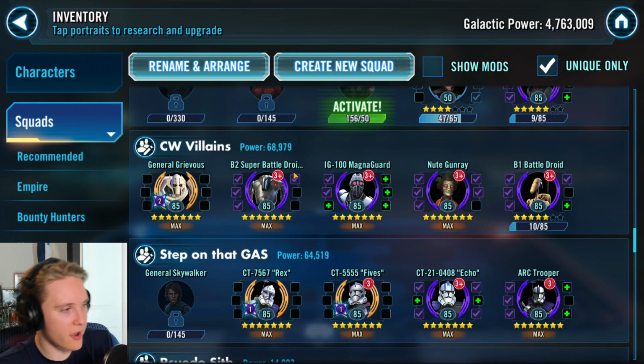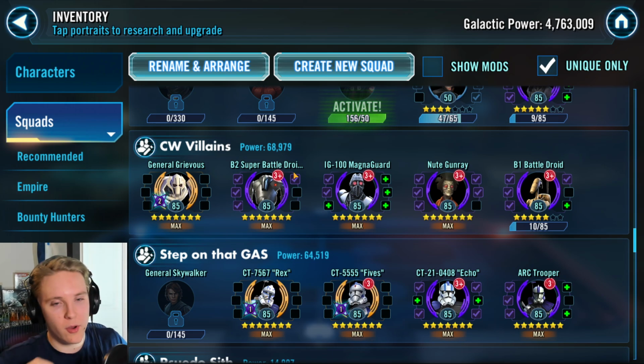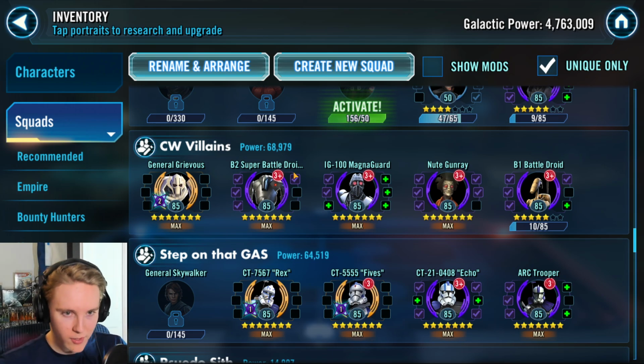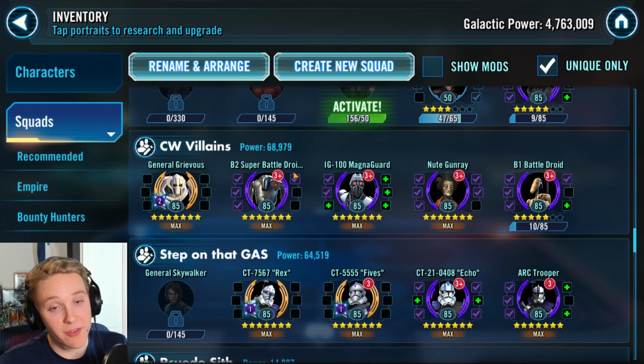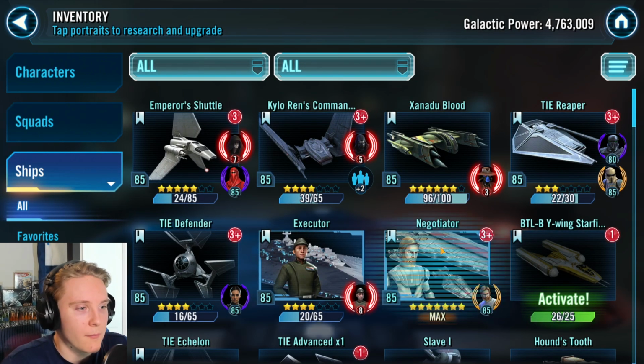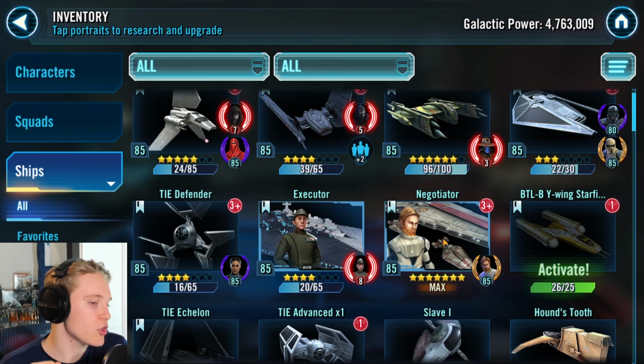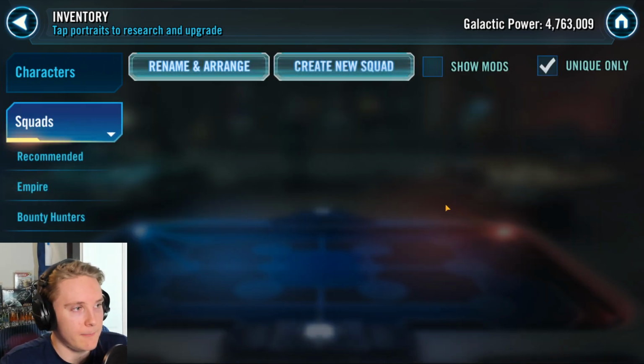We need a Grievous squad, and we need GAS. So, hopefully by this point, we'll be having some Shock T stuff going on. We'll have our Negotiator fleet up and running, which, by the way, the other day I did fully 7-star my Negotiator. We just got to put some abilities on there. So, getting the Negotiator up and running would be amazing.